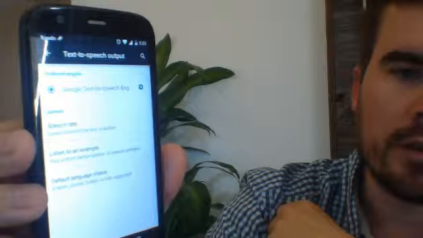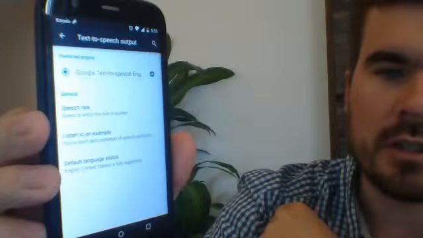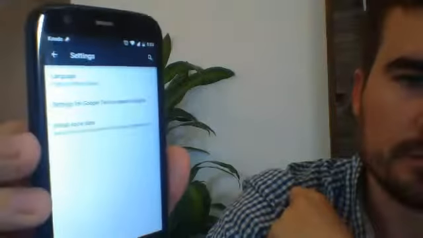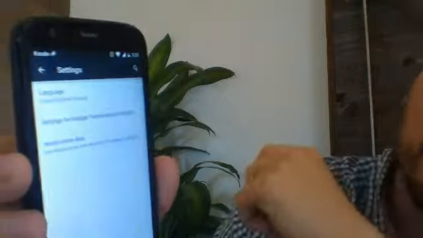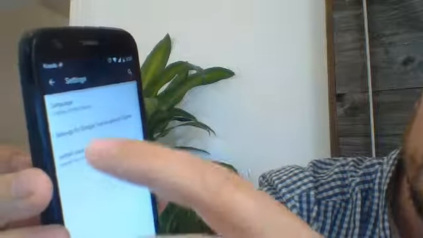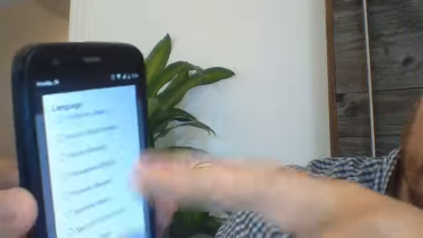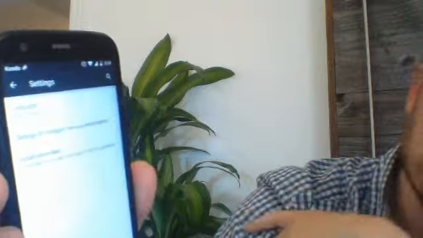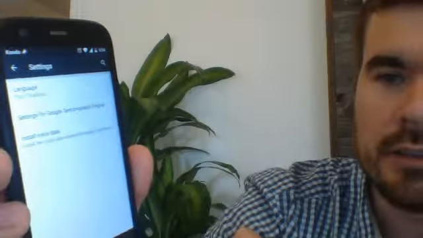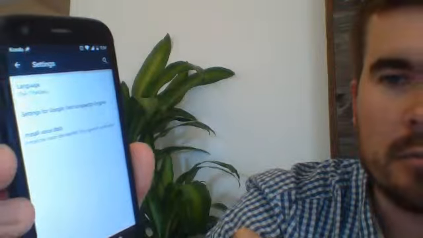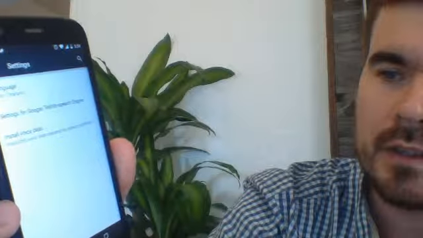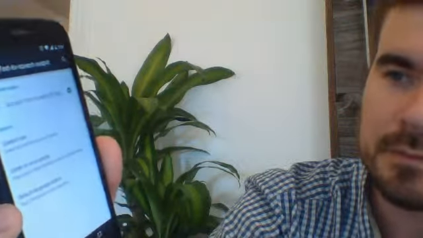Right, so in here the default language is probably going to be English UK or English US, but you can also make it Thai, for example. So you go to settings, back one, you go to language, and then go down to Thai. And what that does is it actually puts a Thai accent on the words. So that'll help maybe with people trying to hear you in Thai. I'll give you an example of that.